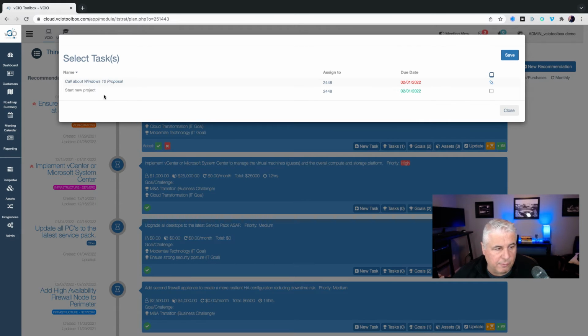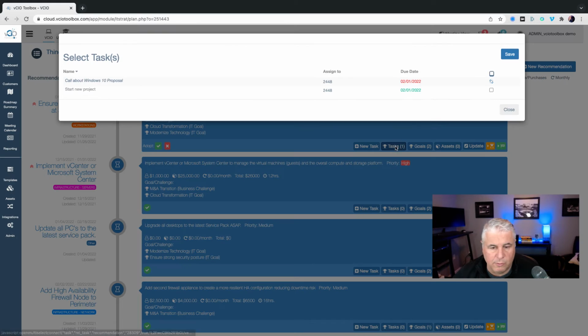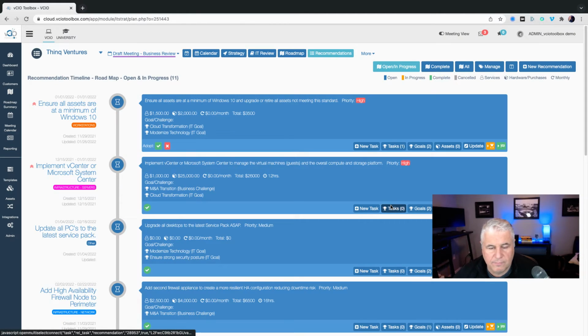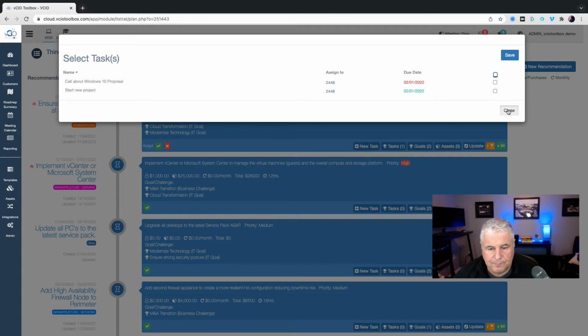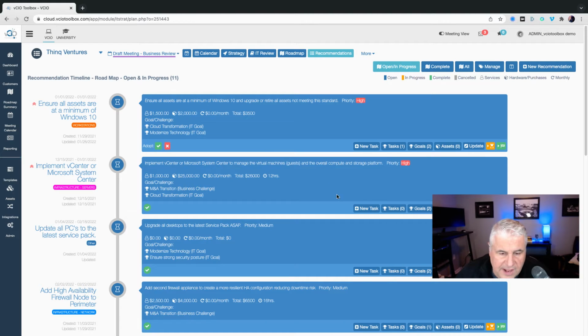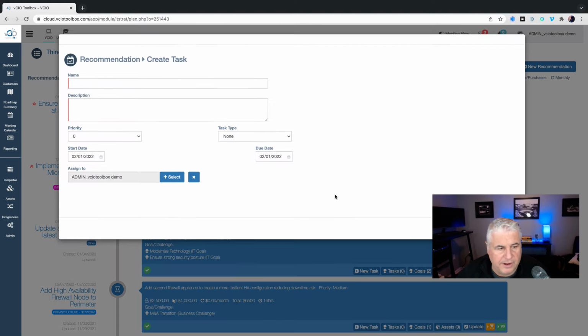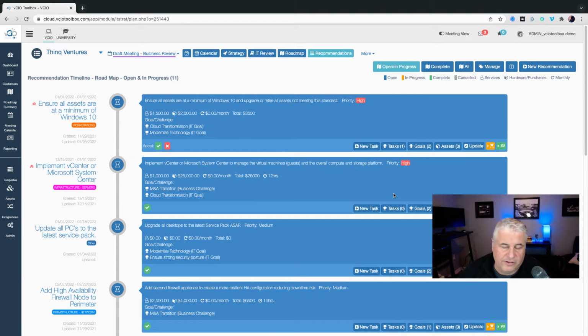So you'll see here when I come in, I'll see any tasks that might be associated with that customer, and I can choose them to add here, or I can certainly build a new one if required as well. So we're able to attach those tasks there by clicking on the new task button and adding it to this experience.